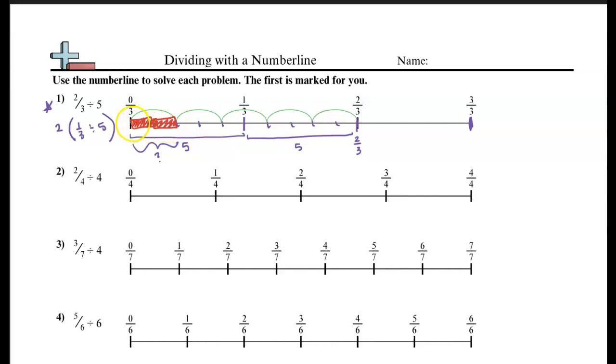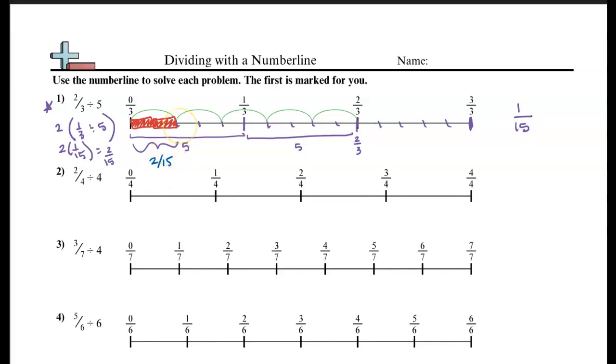Well, the red piece came from 5 pieces between here, 5 pieces between here. We would need to do another 5 pieces. 1, 2, 3, 4, 5 pieces here. That's a total of 15 cuts between 0 and 1, which means one of those red rectangles is 1/15. We have 2 of them, so our final answer would be 2/15. So that piece that we were saying, oh man, we wish we knew how big that was, that piece is 2/15.